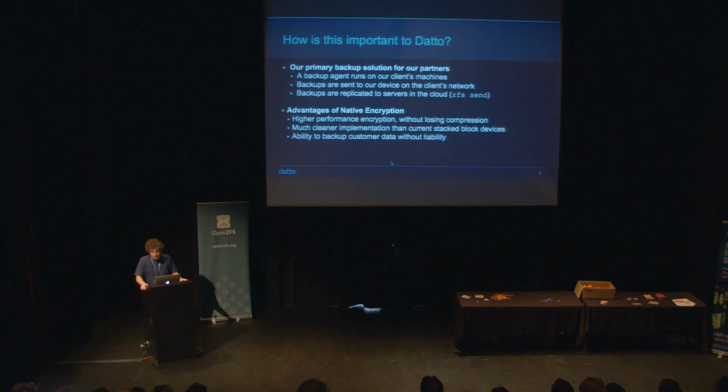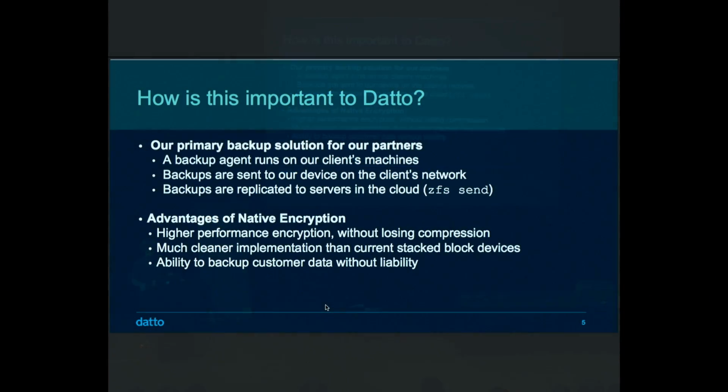So for those of you who don't know, I thought I'd include a little slide on how we're planning on using this at Datto. Basically, Datto, to sum up one of our biggest products in a nutshell, we have a backup agent, which is a piece of software that lives on a client's machine. The clients are going to back up their data to a zpool, which sits on a separate machine on site at their office or wherever it may be. And then that is going to back up to the cloud using ZFS send.